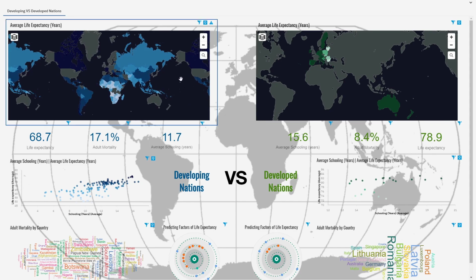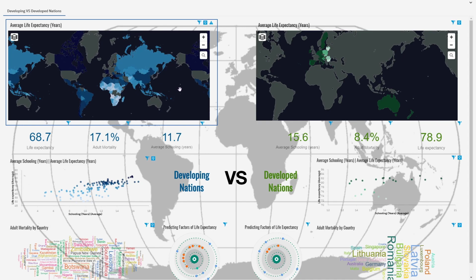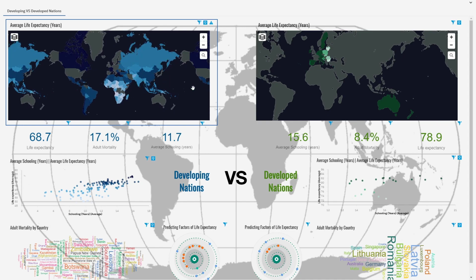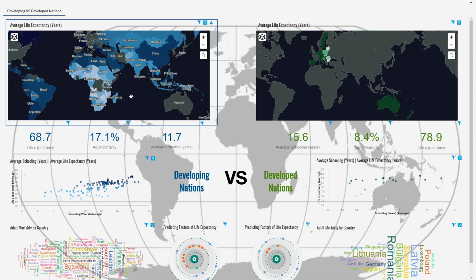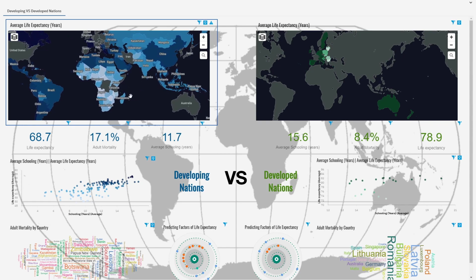Here you can see I decided to create some maps, and these are just basically showing by color intensity: the deeper the color, the higher the average life expectancy of citizens within their nation. So let's say we took China, for example. Life expectancy is 74.3. And if we compare it with a nation with a color much lighter, like Madagascar, for example, 63.4, significantly lower, right? That's about 11 years difference. That's quite a bit.